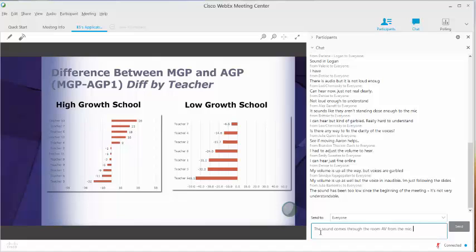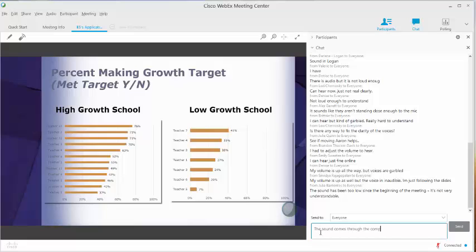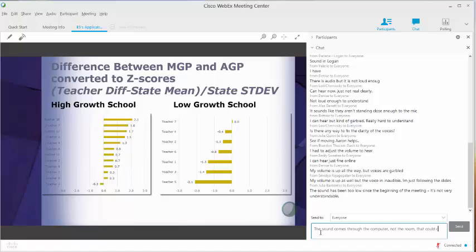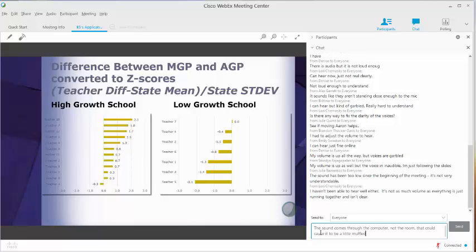This one then is how would you display, or a possible display. We say we could take it and say, show me the difference, just MGP minus the AGP. Then we can say, give me my percent over all of those who made the growth. And then this one is the Z-score. Again, if you're looking at a Z-score, you have to talk about standard deviation, how far above or below are you within those bounds.